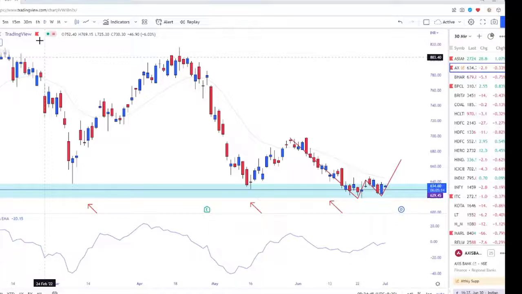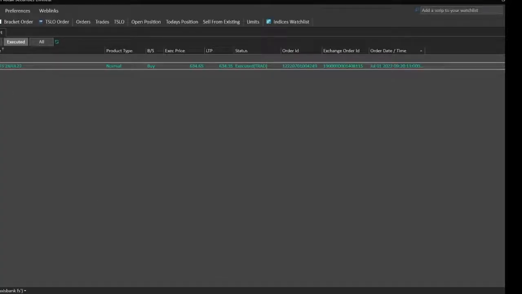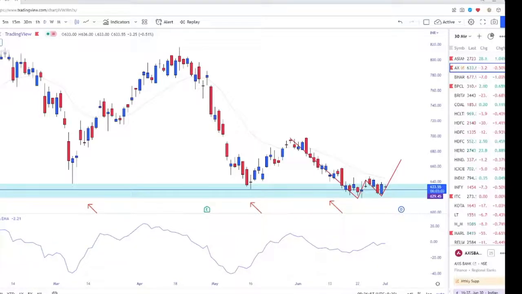So now I'm going to take the trade and I will update you as well. Okay, it's the Axis Bank futures I'll be taking the long position in. As you can see here, at 9:20 I have taken the position. It's at 634.65, that is my futures price that I have bought at. Let's see how it goes. I'm already in position here and I'm going to update regularly throughout the day. This can be converted to a positional trade as well.